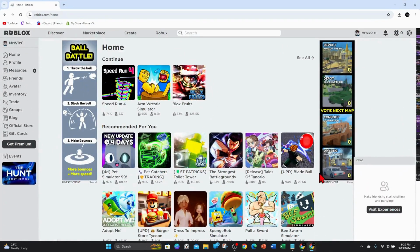Alright guys, open up any web browser on your PC or laptop, or you can even do this on your phone, and head over to roblox.com and make sure you're on the home screen here. And then from here you want to click onto the Roblox icon there, so go ahead and click onto that. And then you want to click onto buy Robux.